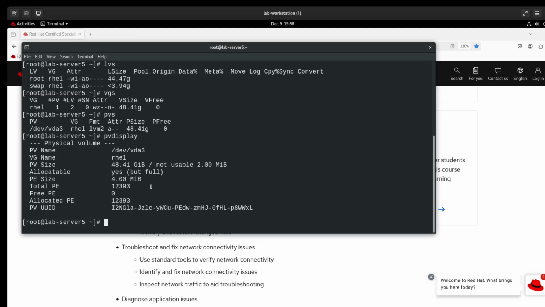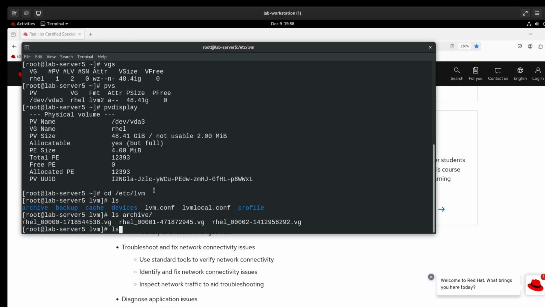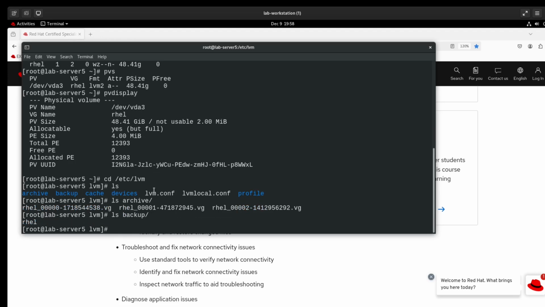But anyway, I have my config here for logical volume. By default, there are a couple of things that are configured with logical volume that are kind of like some fail-safe. And we have both a logical volume archive and a logical volume backup. These are basically your LVM configuration. And it's nice that this is automatically taken. I want to think anytime there's a change, an archive is taken of what the LVM configuration is before the change, and then a backup. I can't remember off the top of my head when the backup is created.